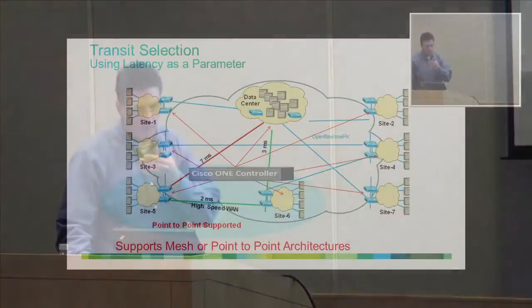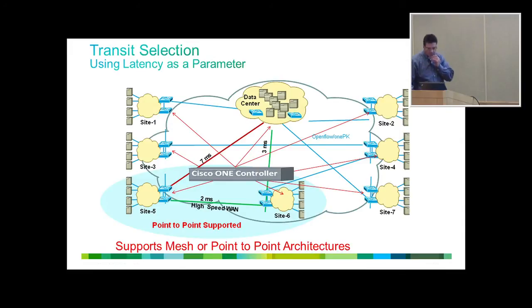And a derivation of that, just to close the conversation around this, is that in the commercial world, for people who have very valuable information that needs to be transacted in a very rapid manner, in other words, the shelf life of the information is sometimes in milliseconds, they can take this transit selection approach and apply a parameter to it. And in this case, we're applying low latency.